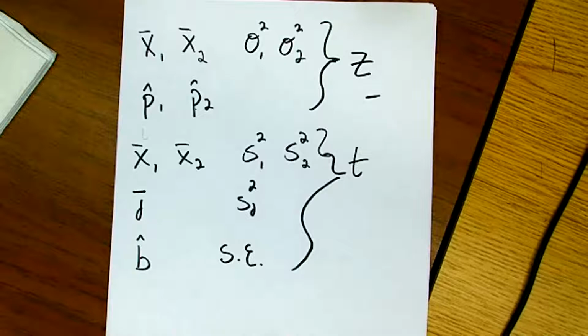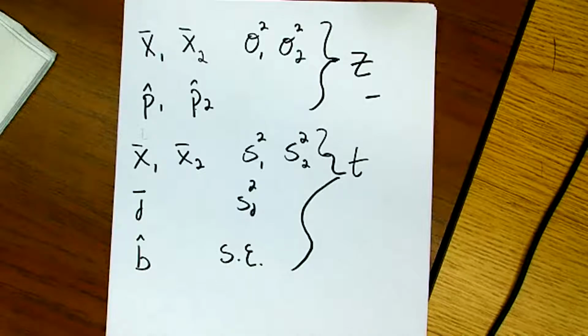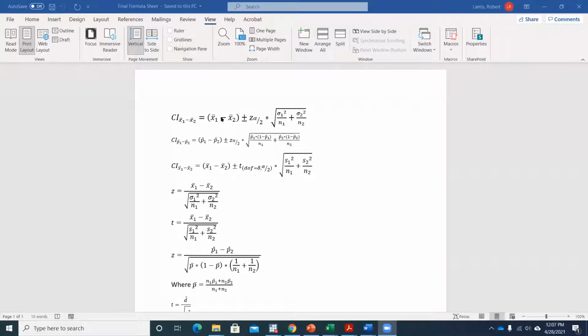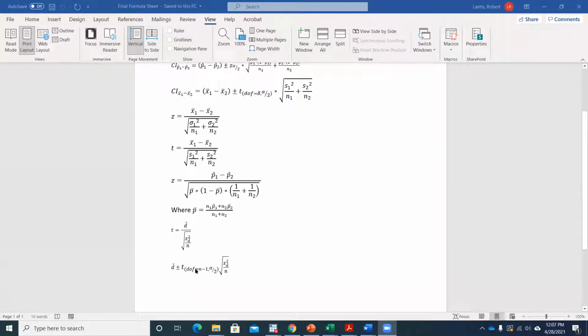So this might be something good to have written down as you're studying, maybe have it with you when you go to the exam, just as a reminder to yourself. I'll point out that the formula sheet reminds you of this as well. Sample means where I have population variances, it tells me to use the z table. Proportions, use the z table. Sample means with only sample variances, use the student t. Matched pairs, use the student t.